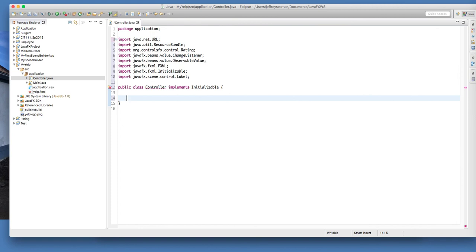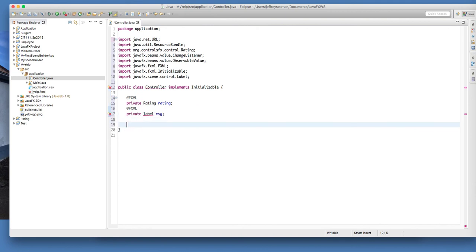These resources are kind of like when you declare a variable, like you call an integer. We're going to use something called @FXML, which is a way for it to read. Underneath it, I'm going to do private Rating and call it rating, because we're using a rating. I'm going to do another @FXML, and underneath it I'm going to do a private Label, and call it msg, because we're using a label.